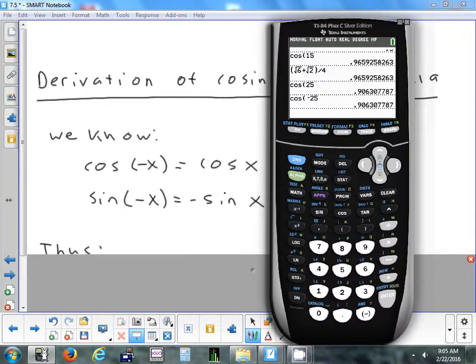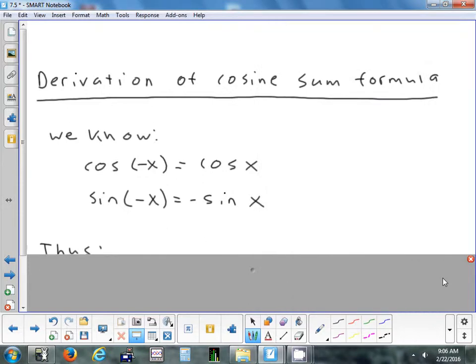Okay? With sine, it doesn't work the same. You can't get rid of it, but what you can do is just put it in front. Okay, you can't get rid of it because it does make a difference, but what you can do is move it to the front. Okay, so we're going to see both of these things happen in the next formula.